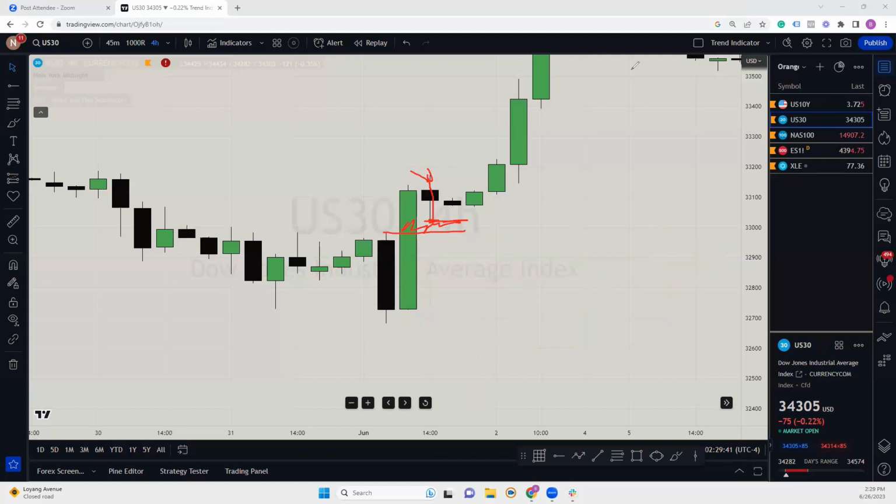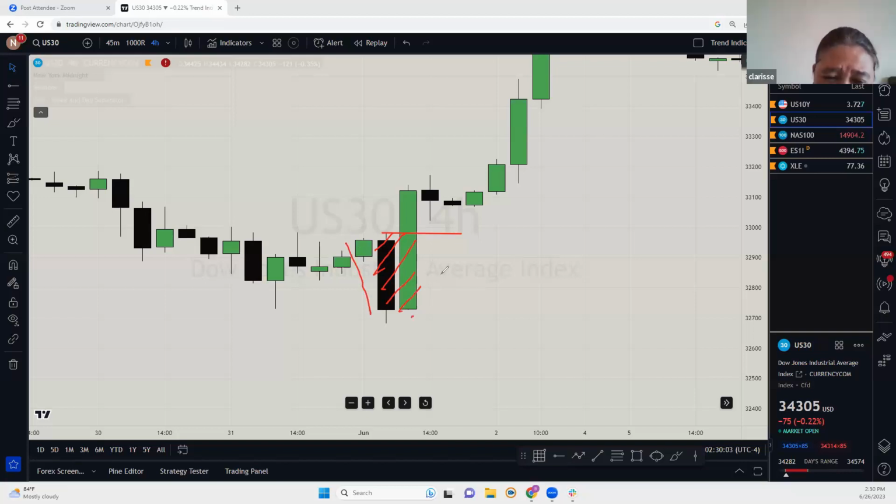So if you have difficulties to understand this, you look at this. This is another way to look at it, right? We have the seller. This candle, the seller dominate the whole candle. Then the buyer come up to push the price up. So in this whole area is all balanced. This entire area is balanced. When I say balance, it means that you have the seller and the buyer.